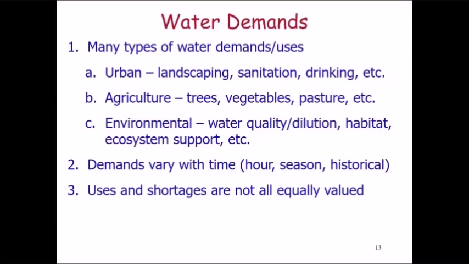Final line here is the uses and the shortages for all these different uses are not equally valued. Everybody feels that their use is very valuable, but if you look at it economically or in larger social senses, I don't think we could argue that all uses are equally valued. And a lot of our disputes are over, well, you're valuing it more than I do. So there's a little bit of room for subjectivity here, but certainly in economic terms, they're not all equally valuable. And that provides some ability to have water markets and things like that to decrease the cost of unreliability.